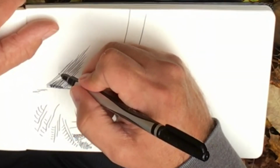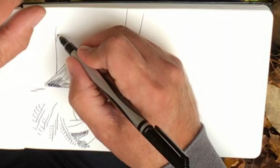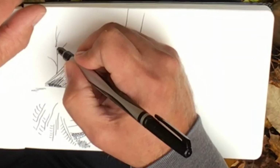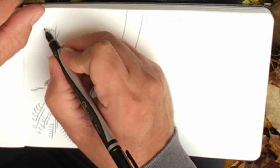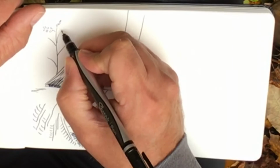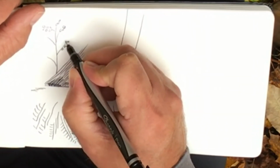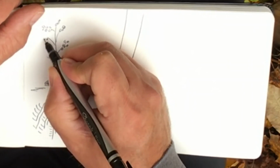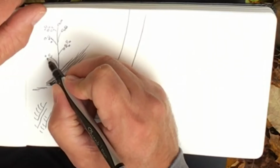Right in behind this thing is a little tree, and I'm going to include that. And it does this, and this, and this, and this. And most of the leaves actually are still on this. It's a little ash tree. And they're very green still, these leaves on this thing. And they don't have to all touch the branch, of course.